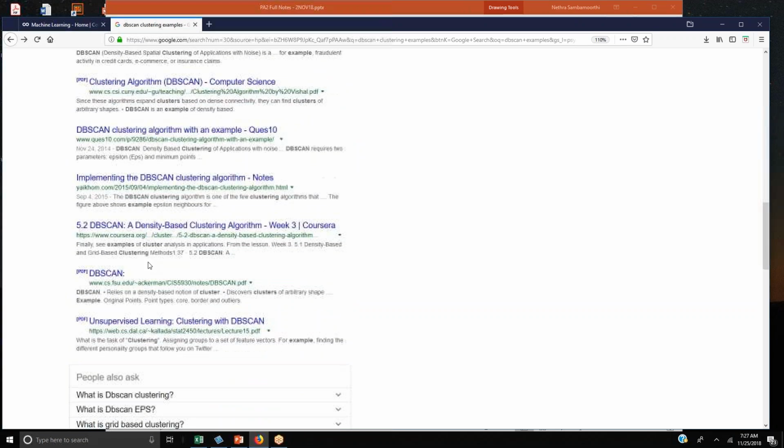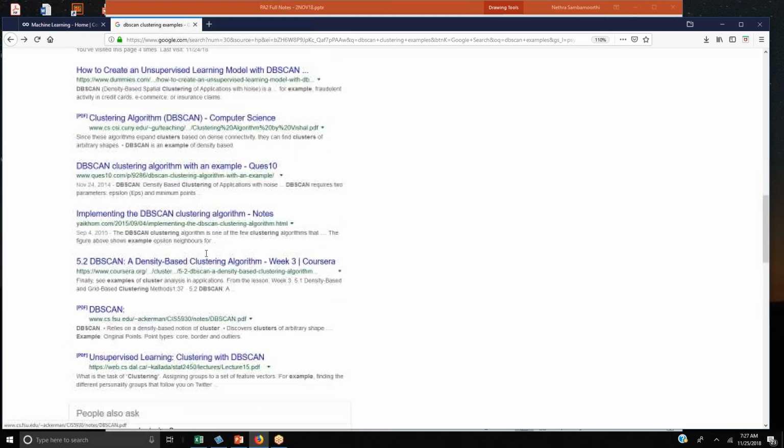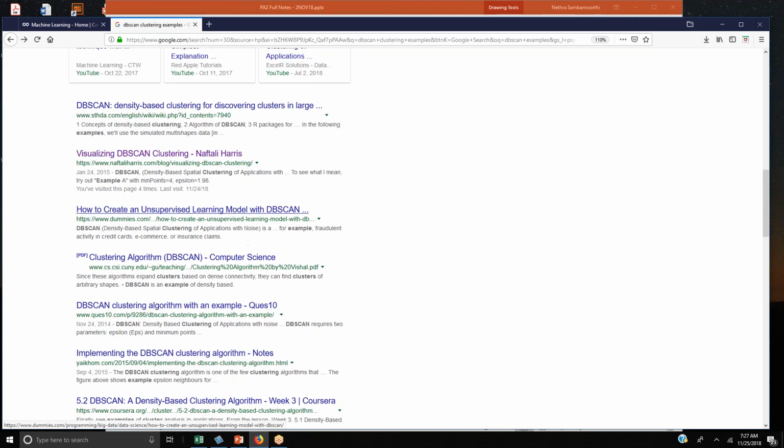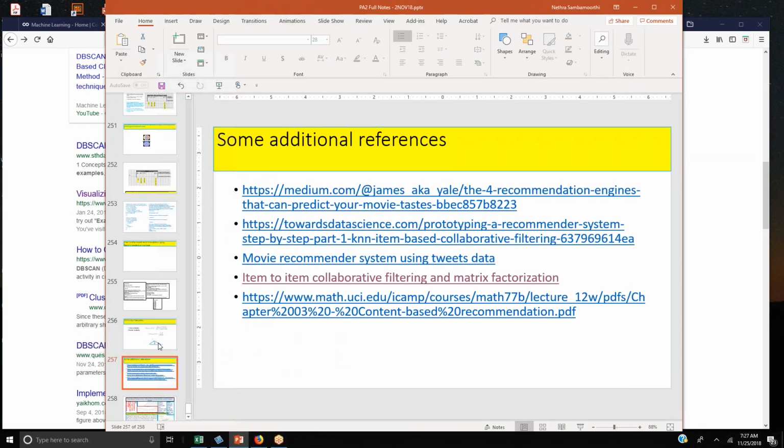So let me go. Oh, we did see an example, right? But I reduced the epsilon size, not the minimum points. That is the problem there. We don't have that example here. So what I would say is, think about it. Why would it be? Okay, let's go back to the OPTICS example. Maybe from there I can share with you.